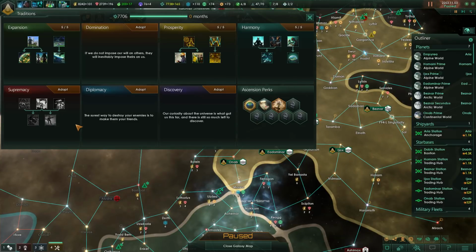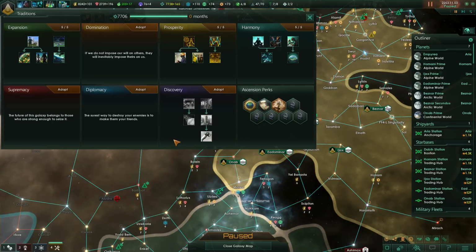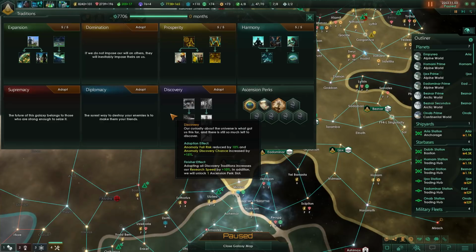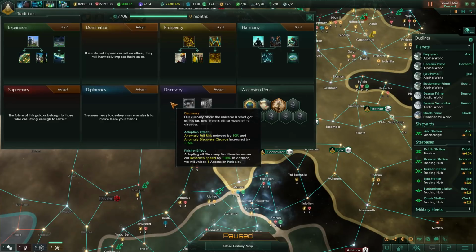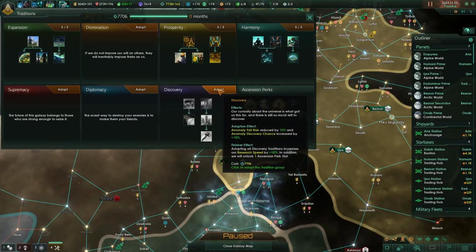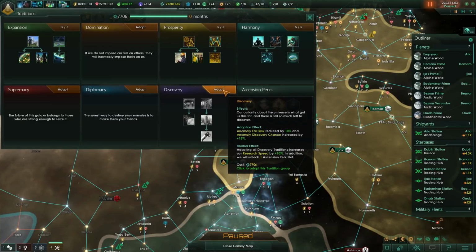But you know what? After reviewing the tapes, I think we're gonna put the bastardy off until a little bit later, and we're gonna dive into Discovery just because it works. And the finisher of Tech plus 10 tech research speed is not a bad thing at all. So we're going to go Discovery. I was originally going to go Supremacy, but we are diverting because of the changes in the patch.